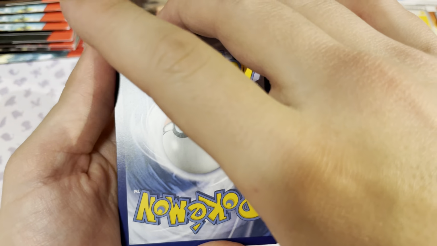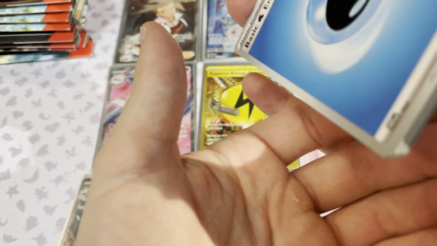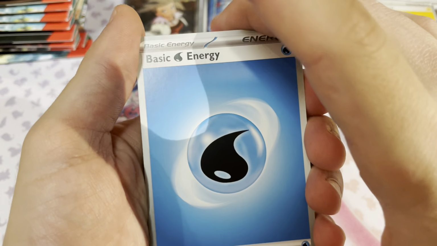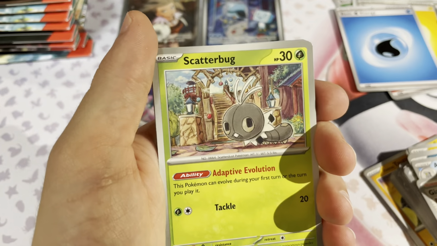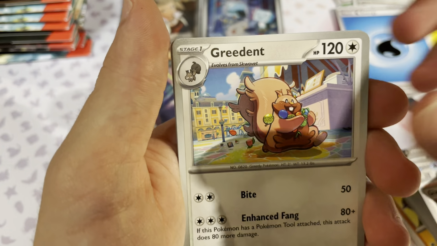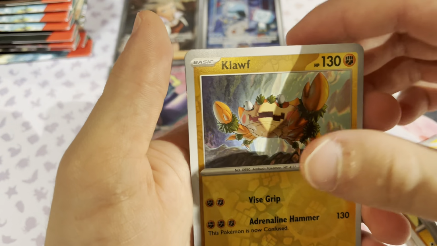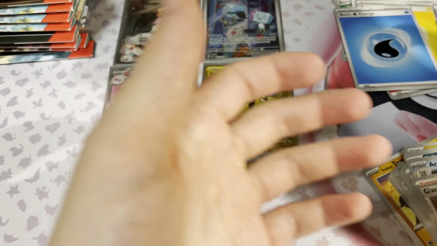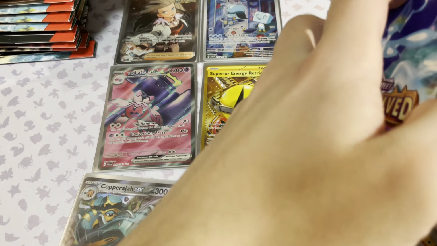Yeah. Alright. Lightning energy, dark energy, fighting, grass. What? Normal energy. Oh, it's a normal energy? This can't even get normal energy, guys. Oh no. Fidough, Scatterbug, Nerflume, Flogus, Green Dent, Mumbaclaw, Slowbro, Golfing. No way! Oh my god. I thought that was gonna be the one. No. Here we go.